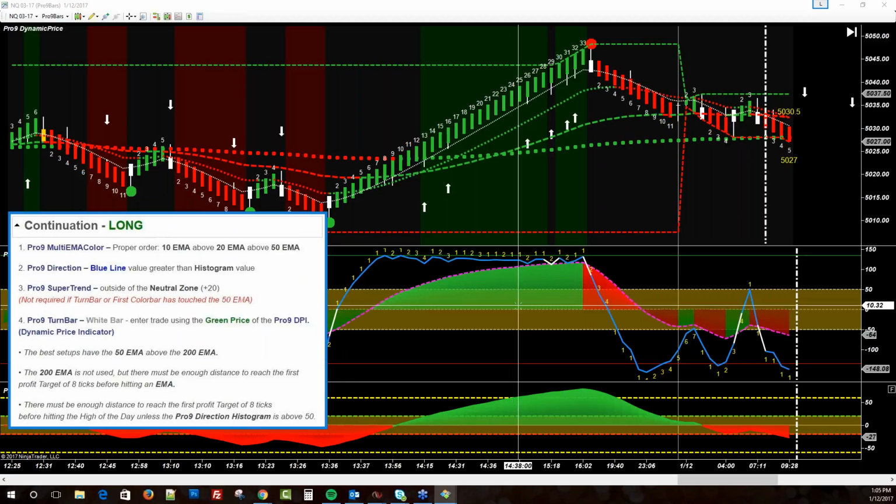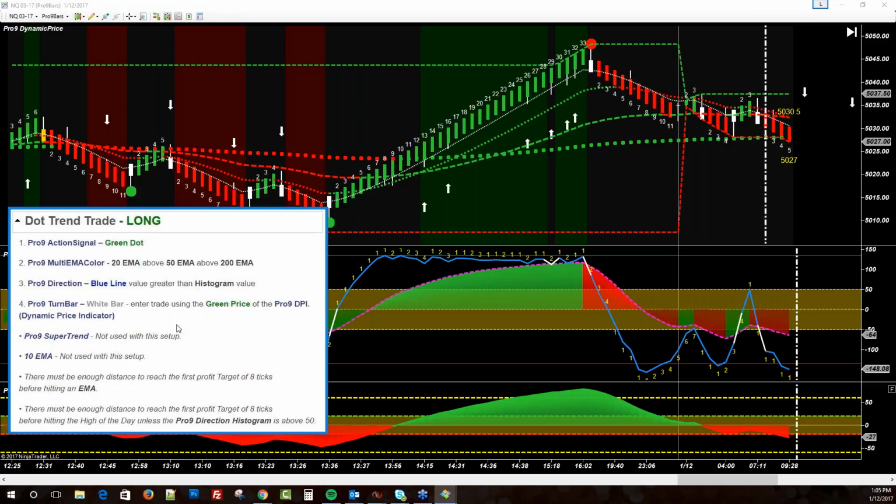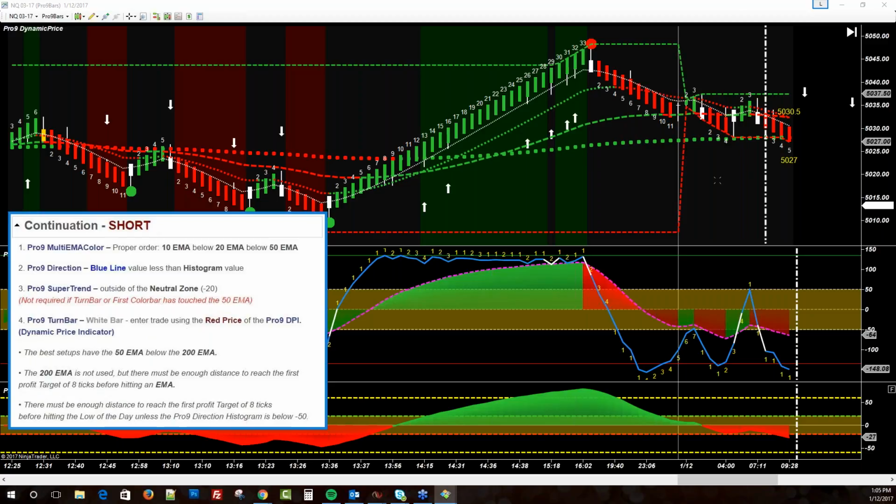So this lets us know basically that we have a few of our rules qualified. Many of our trades share rules, so it can just give you a good idea of what to look out for. Because we want to be prepared. We don't want to try to catch the trade that's already leaving, or imagine a train leaving the station. We don't want to be the ones chasing after it, trying to hop on the caboose. We want to be able to spot it ahead of time. But at this point, not much going on, right?